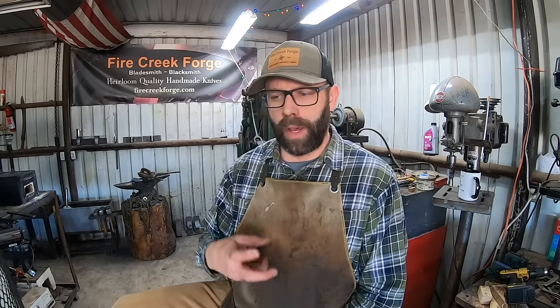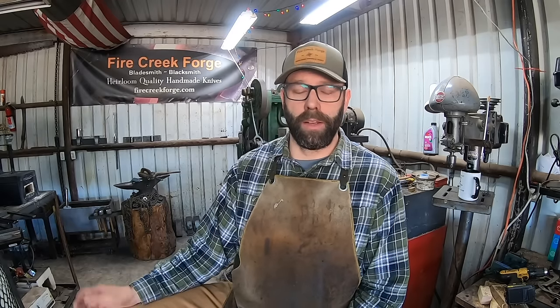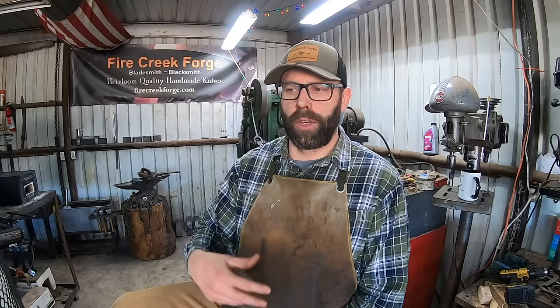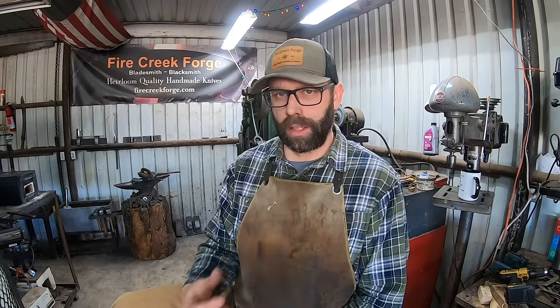So you saw me do it, I've just explained in more detail what I was doing. And then once you've got a good weld set, then you can start drawing the billet out and it should hold together fine for you, and then you can forge a blade from it. So that's the process, that's what I do. And again, I can explain it to you and show it to you, but you're gonna have to go do it yourself to actually gain that experience.